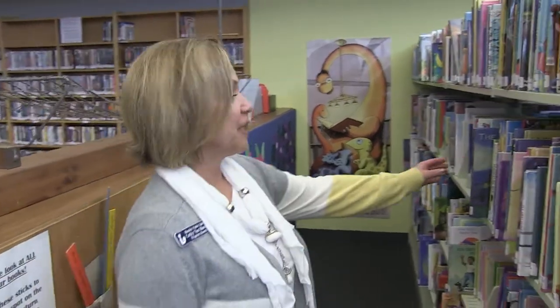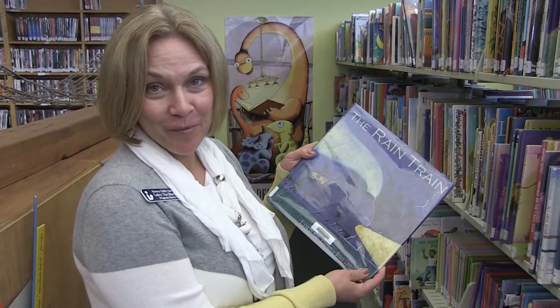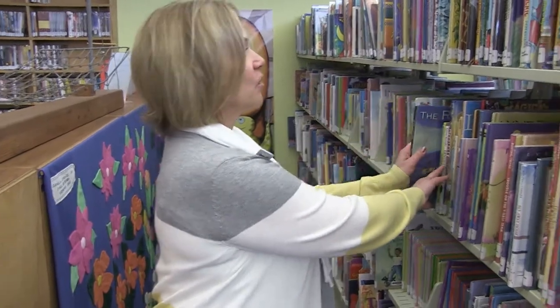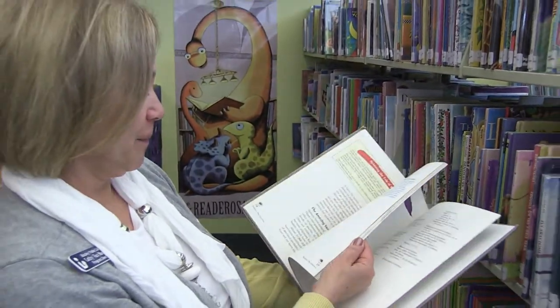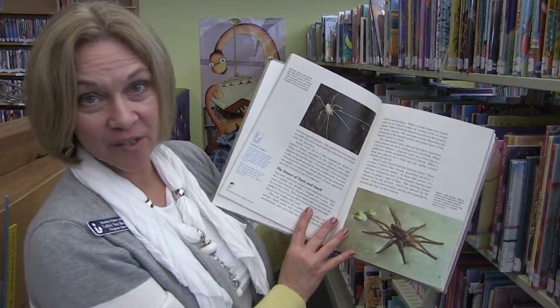There are a lot of good books here at the library. Here's one — The Rain Train, about the rain that washed the spider out. Our spider would have to move fast to get away from a train, wouldn't he? And speaking of spiders — now there's a scary spider face! What would you do if you saw him? Lots of pictures and things to learn about spiders in this book.